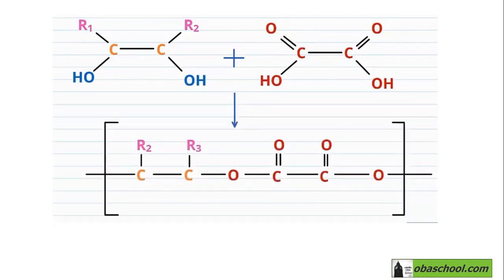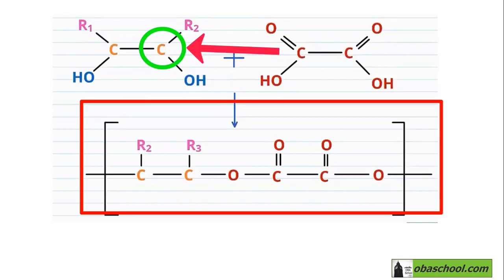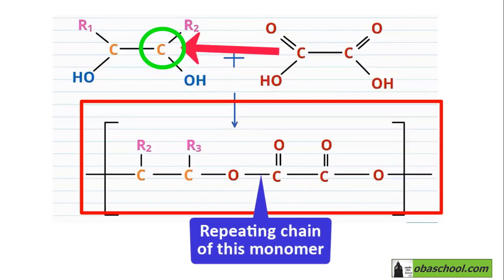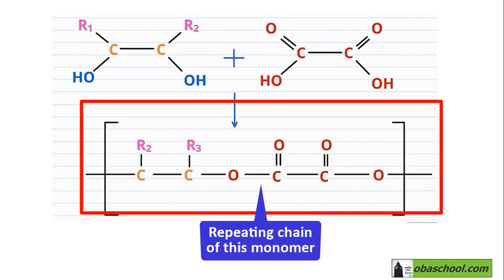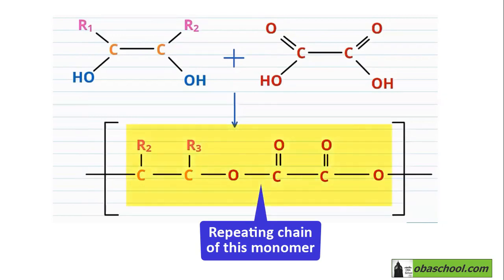When they eject a water molecule, it means that the OH group from the alcohol will go with one of the hydrogens of the carboxylic acid group, and then this carbon bond along with the oxygen will bond to the other carbon here, to form this long monomer. This is a repeating chain. Of course, many and many of these monomers will interact with each other to form a very long repetitive chain of this monomer inside.